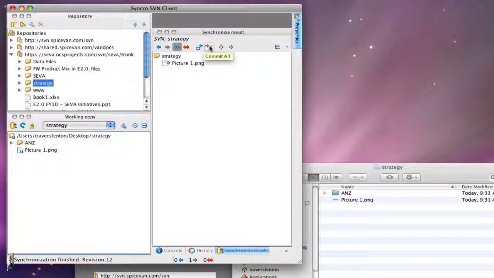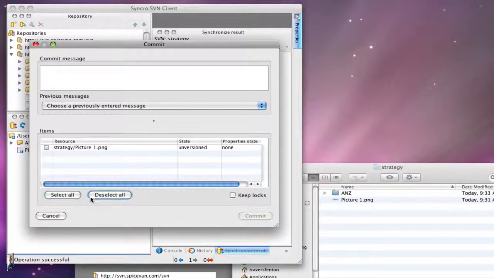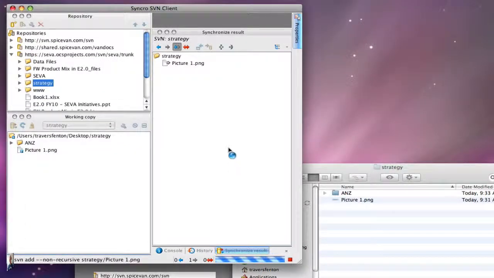And this is how we actually add it. We say, okay, let's add this to the repository. You can do select all if there's a whole bunch that you've added, and just hit commit. This will actually transmit that file, picture1.png, up to the server, and so somebody else who's working in the same copy, the whole point of this is to work on a shared file system with other people, will then press synchronize, and they will see that they have to update here. If I was being really tricky, I would have two clients open, but we're not going to get too crazy with that.